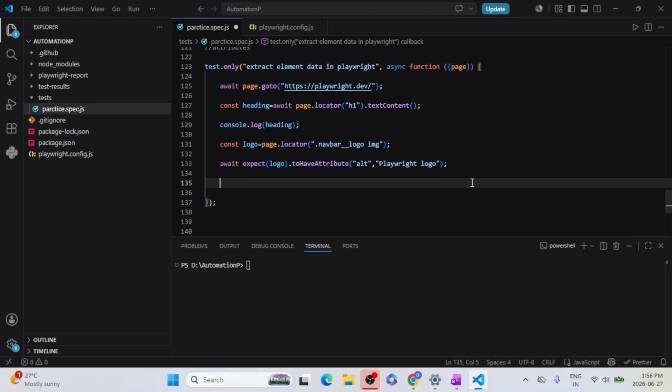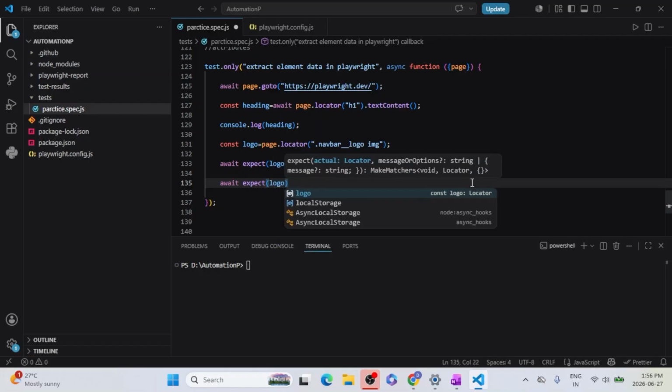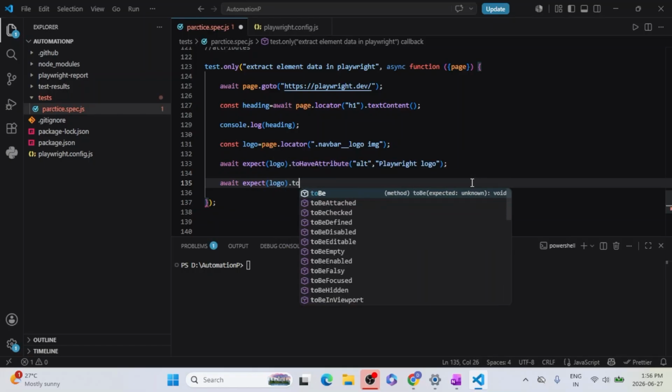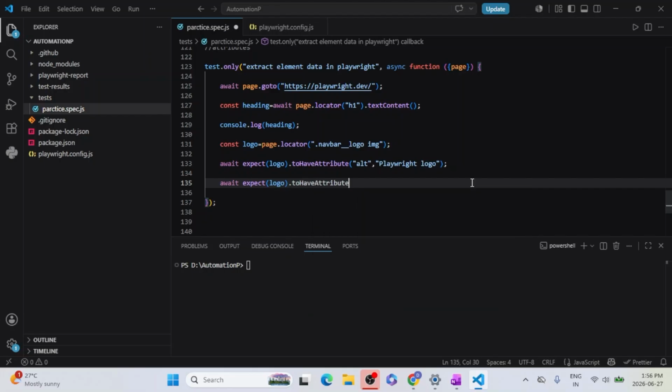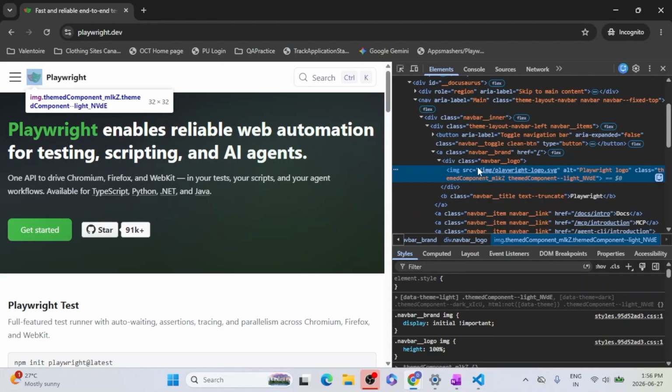And what if I want to verify the image source, right? Is it picking the right image, right? So is the path correct or not? So await expect, same thing again. Now logo, right? Again, I will verify the attribute. If you see over here, this is also another attribute which is called source, right? And then I will fetch its value, right?